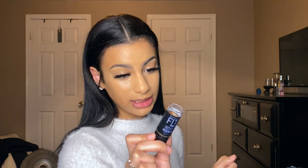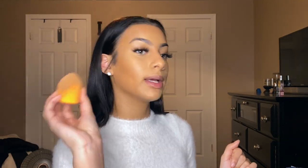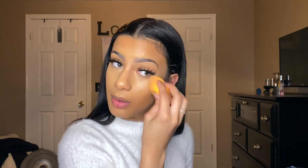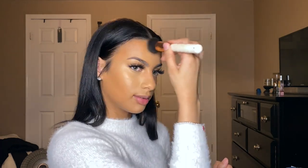For contour I usually don't cream contour, but I'm going to do it today. I'm using the Maybelline Fit Me foundation stick in the color Coconut. Once my contour is on, I go back in with the same sponge I used for my highlight to make sure the contour doesn't overpower or cover it up, then do a final blend.